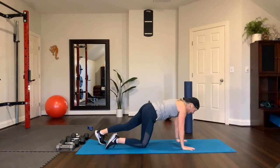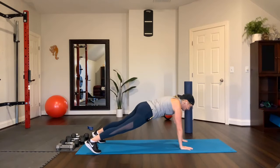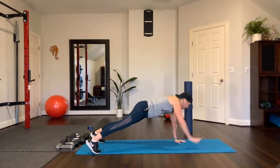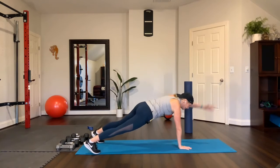Come into a full plank. Progressing. So press into your hands. Widen your feet. Reach your arms one at a time. Right arm and straight left arm. So abs in. Don't lift your hips high. Keep your hips level. Reach. Put your hand down. Reach. Put your hand down. Reach.